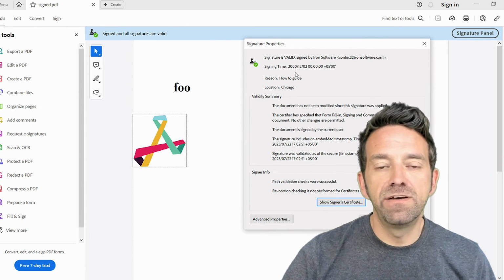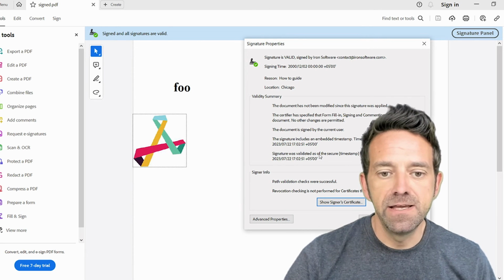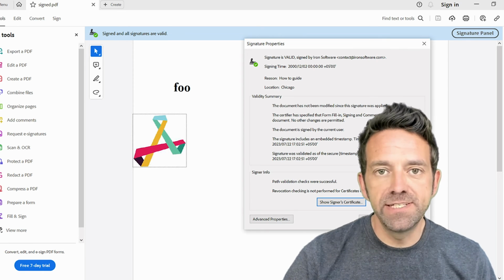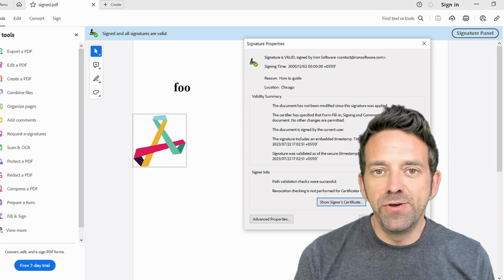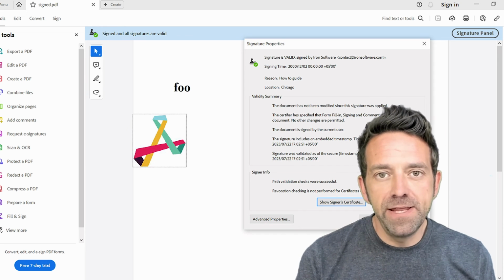And here we have the details of our digital signature, the date, location, contact, and reason for signing, exactly as we specified in our code. And these links are working and everything is properly signed. So that's it. That's how you add a digital signature to a PDF using IronPDF.